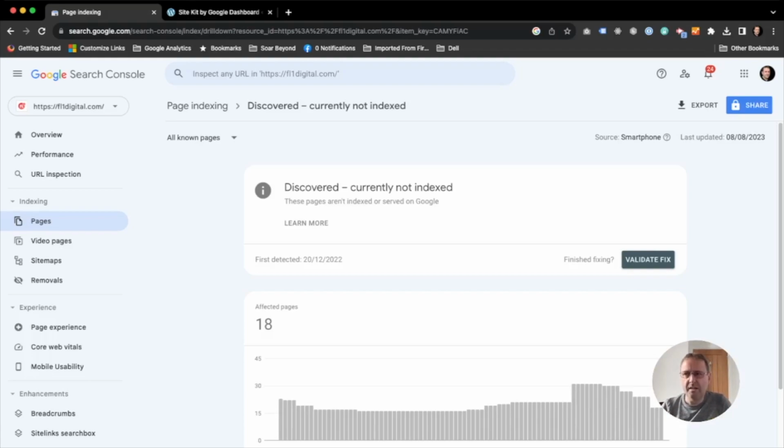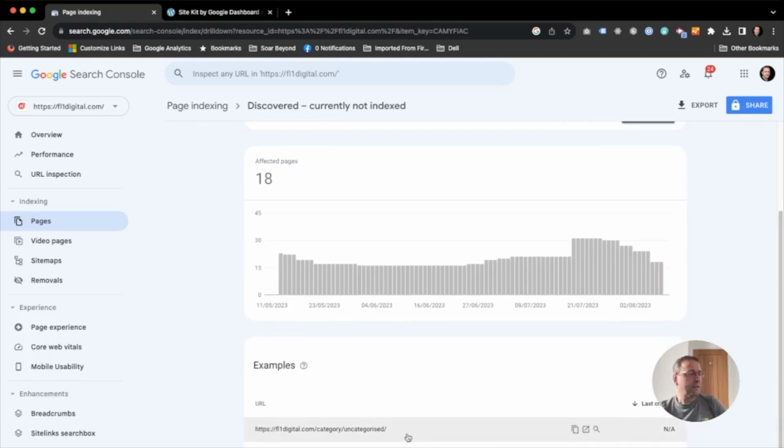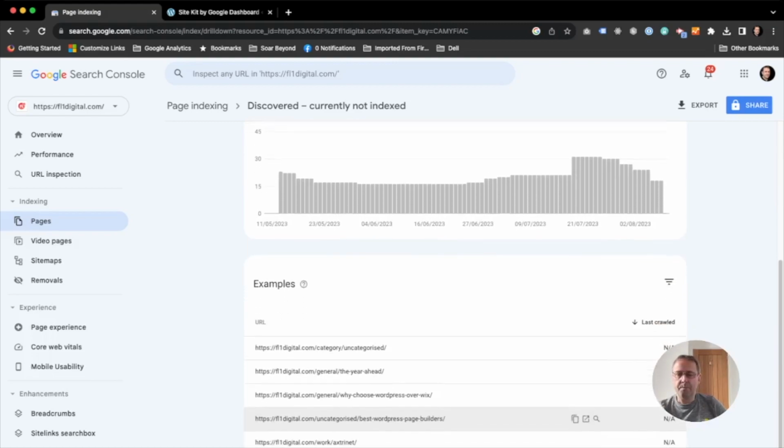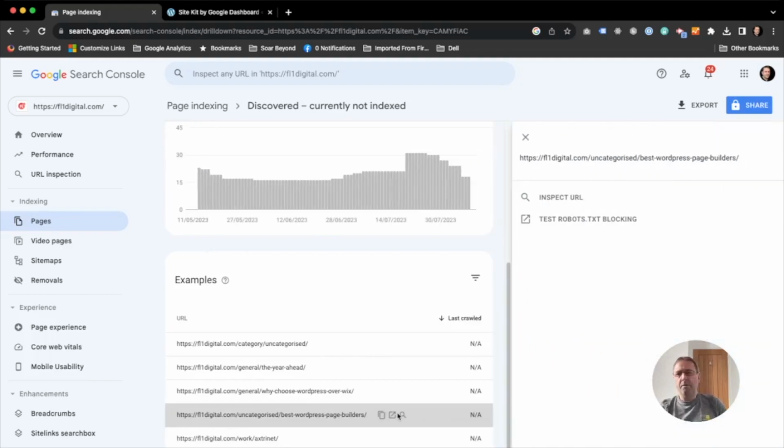Therefore, Google thinks that, well, if you're not referencing this page very much, it's clearly not a very important page. Therefore, do I really want to bother indexing it at all? If I look down the bottom here, we'll see we've got some example pages that are not indexed. Now, the good thing about this tool is I can click on that and actually see if I agree with that. Moreover, I can see what that problem is. So I can click on this, and either up here to the top or here, I can inspect any URL within Google's index.